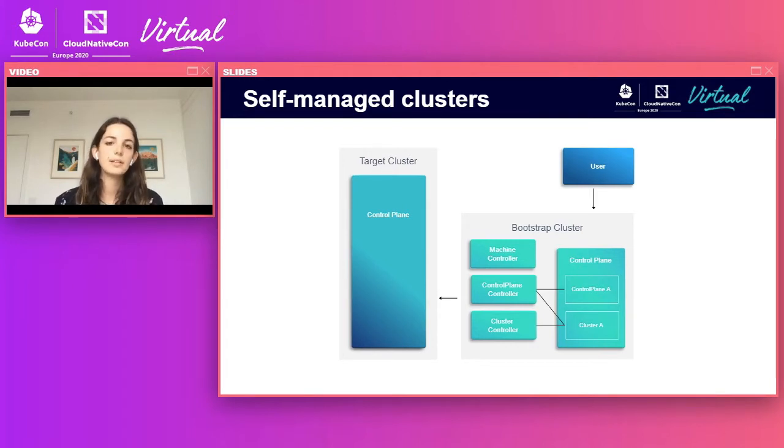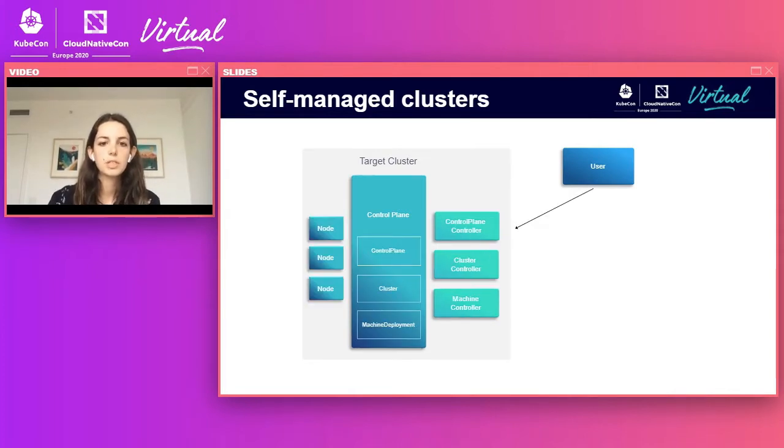And that's, again, any Kubernetes cluster, as long as it's conformant. And on that cluster you will install all the Cluster API CRDs and controllers, and it will start to reconcile your target cluster. As soon as the target cluster control plane is up, you do something that we call pivot, which is you move all your Cluster API CRDs and controllers to your new target cluster, and you delete your bootstrap cluster.